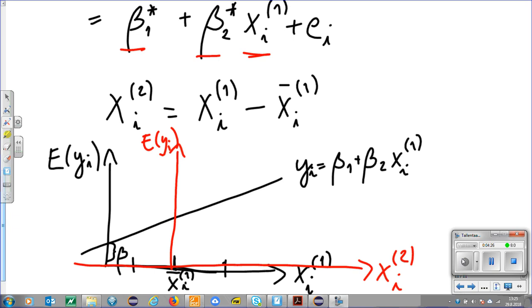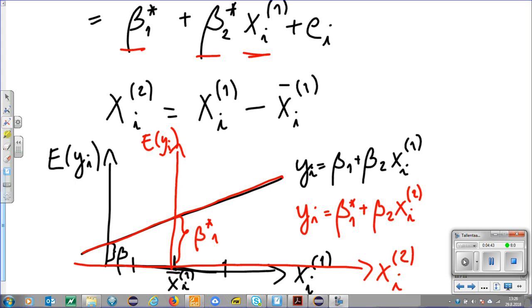And now we have the same line as before, so the model is the same, but now it is defined in the new coordinate system, and therefore the value for this beta coefficient in the new model that is shown here using the red color. So the intercept of that model shows the fitted value for the x value that is the mean of the x1 in the original data.